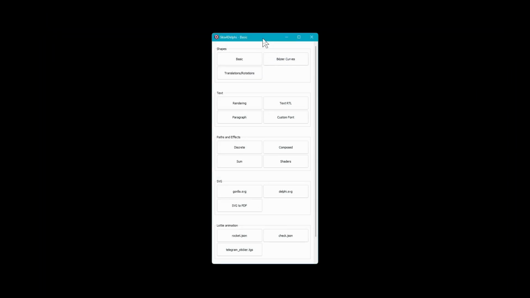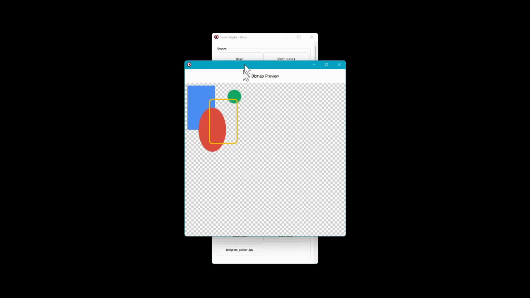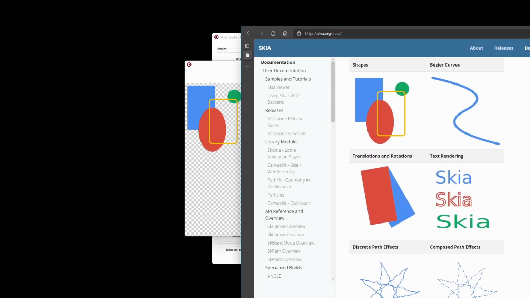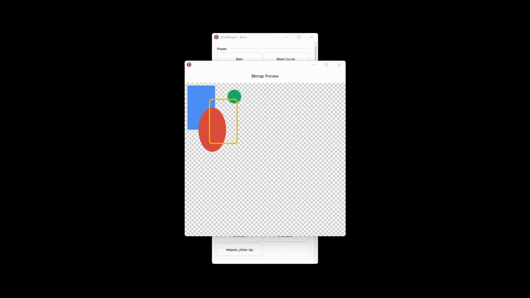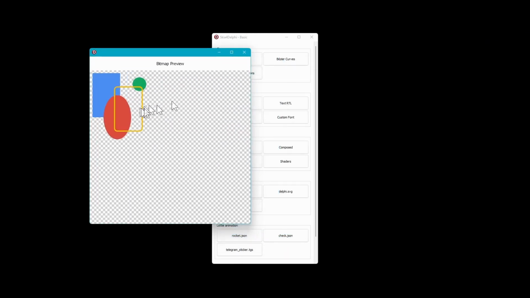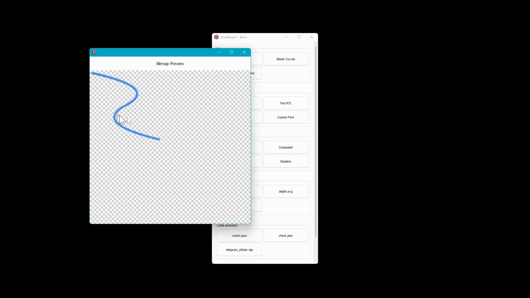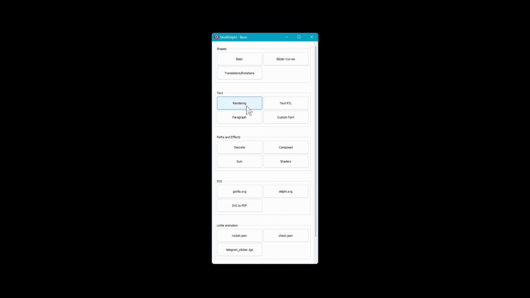So let's just look at the basic functionality of what can and can't be done. So the basic thing is the shapes like this, and in fact this is directly pulled from the Skia website, but entirely in Delphi. So get some idea of the fact this is transparent. They've got one of the traditional checkerboard type transparent background things. It does Bezier curves, which is very cool. So you can specify a few little points and off you go. Rotations. So this is a basic rectangle, and then you can rotate it through n number of degrees. And then we start to get a little bit more exciting.